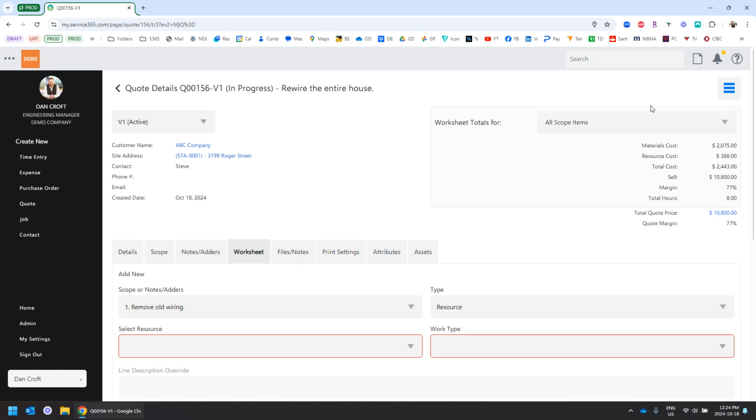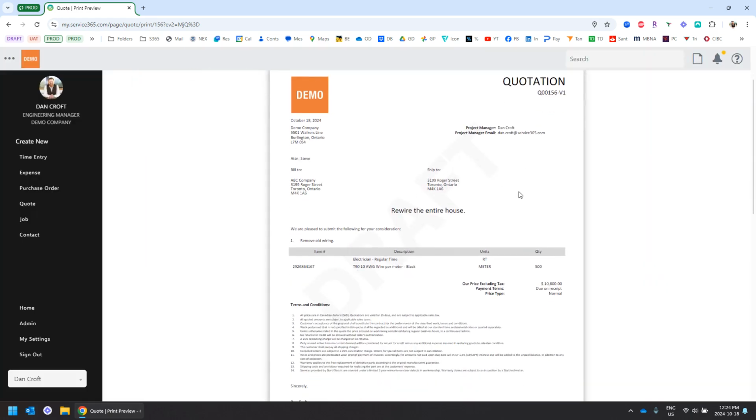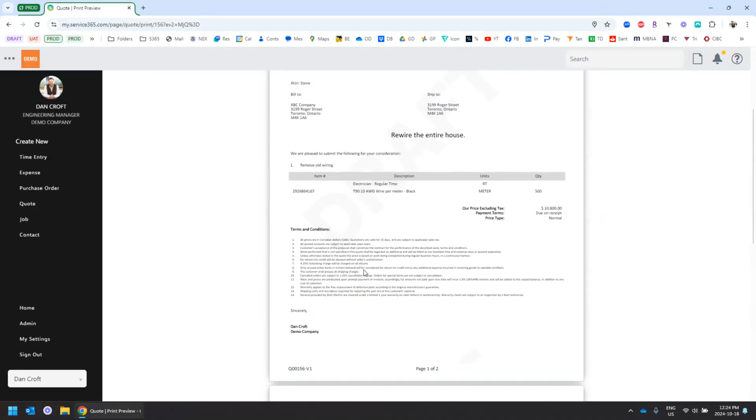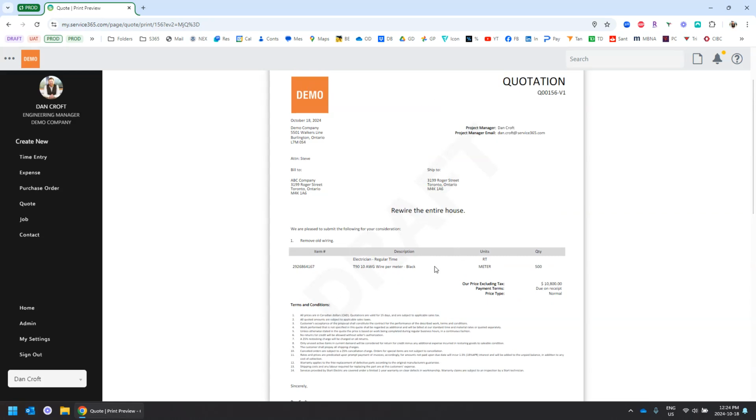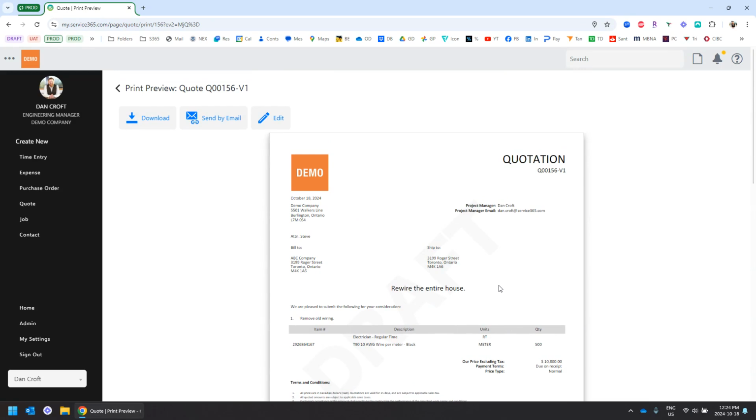So to send it to the customer, I can go to my hamburger menu and print preview. And so this is a preview of what the PDF is going to look like. Now, there are other print options. I can quite heavily configure and make templates for how I want the PDF to look, and I can also lock that down so that people can't change the format. But I'm going to go with this as is. So it automatically adds my terms and conditions underneath, and there I have my grid and my pricing, payment terms, all the stuff that the customer needs to see.